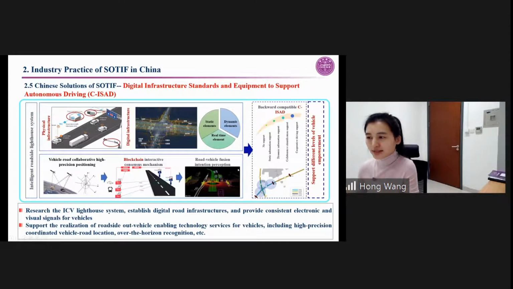There is one very simple application of CRSAD. We can use the information from the infrastructure at the crossroads to tell the autonomous vehicle there are some unknown or unseen objects in other directions. This way we can improve the perception algorithms of our autonomous vehicle. So this is a very simple, general application of CRSAD to solve the SOTIF issue. And there are some other applications and efforts which can be made with CRSAD.